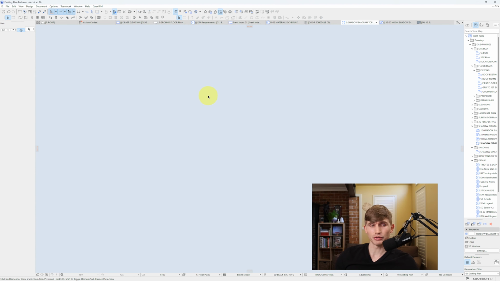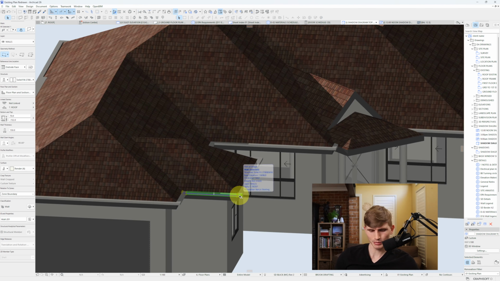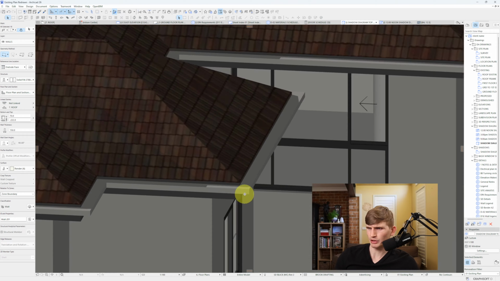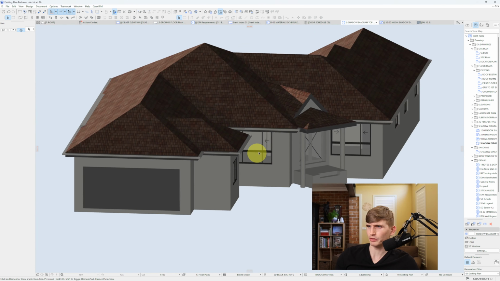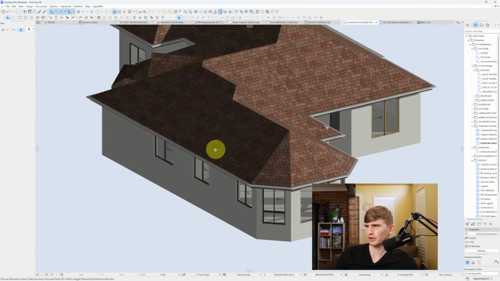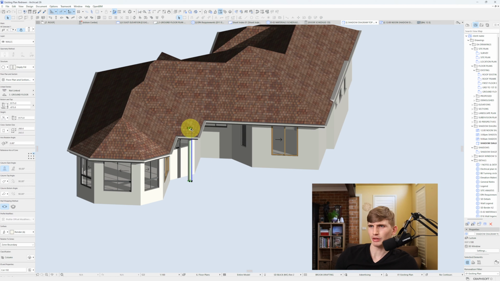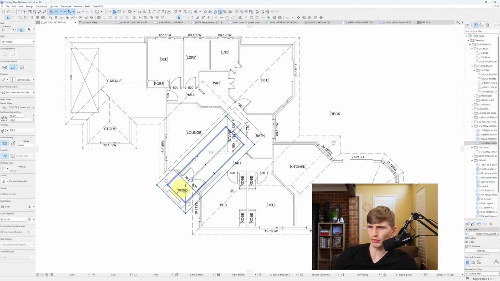So if I go into 3D, double click, and then I should have my gutters. Now, if I select grouping and turn it on and bring these down just a little bit, just so that they're underneath this portion where the roof comes down to where the gutter is, then that all works out a treat. From here, again, it's just cropping these to the roof, or you could just bring them down just a bit. There we go.